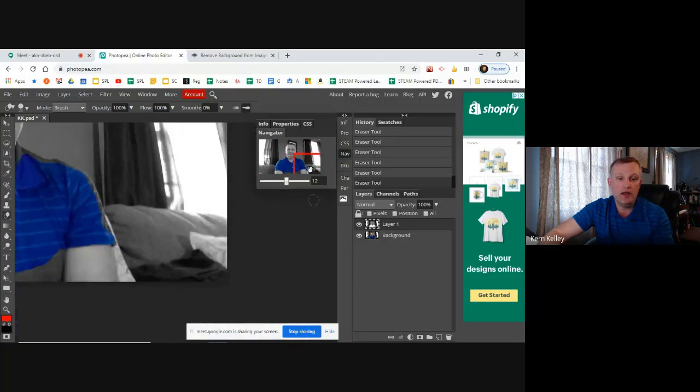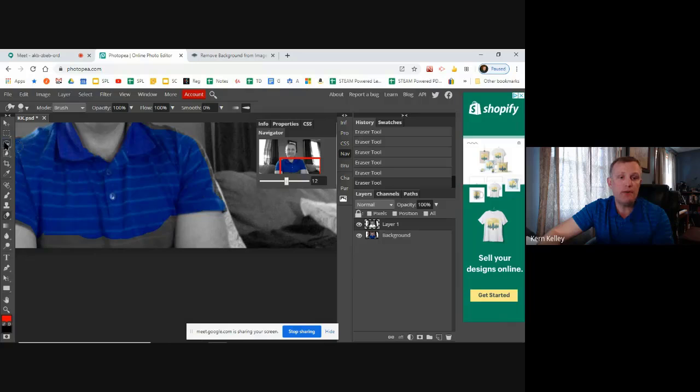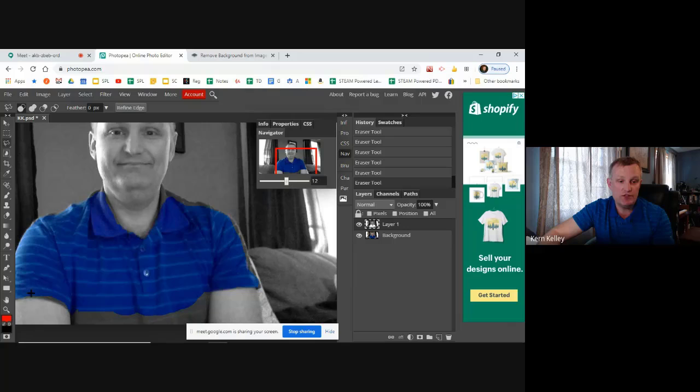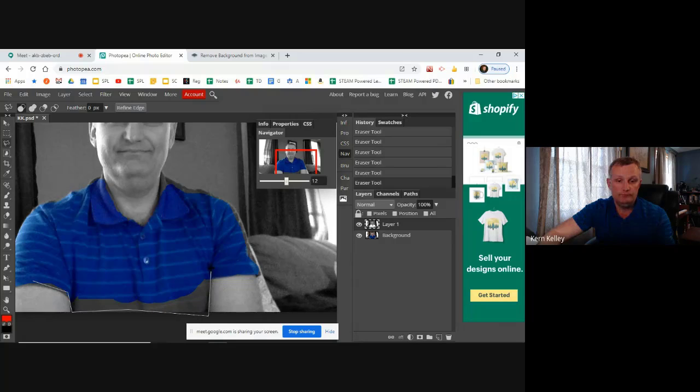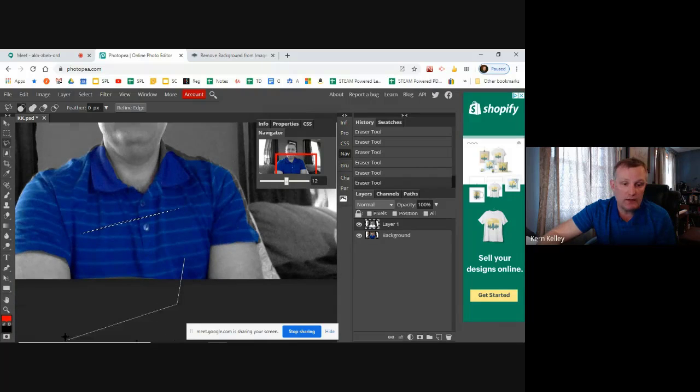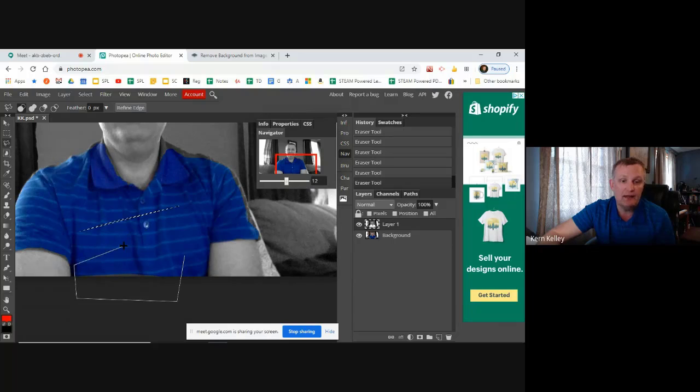Okay, we're almost there. I'm going to jump back to this polygon tool. I think that one's probably the quickest tool to use in this situation. I can just really quickly click across. It's also worth mentioning that you can go outside the actual canvas. If you notice, I went down a little bit beyond. Actually, that's a really good view here. See how it's a little bit gray at the bottom here? I could click and go beyond the canvas and then come back in, and it will let me select that. So I definitely have the edge here.